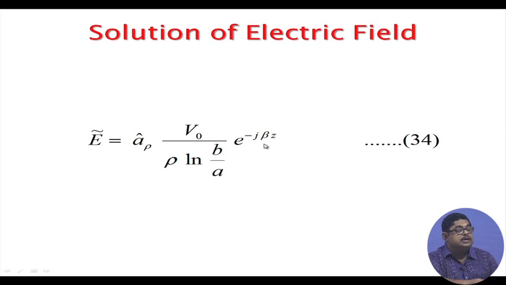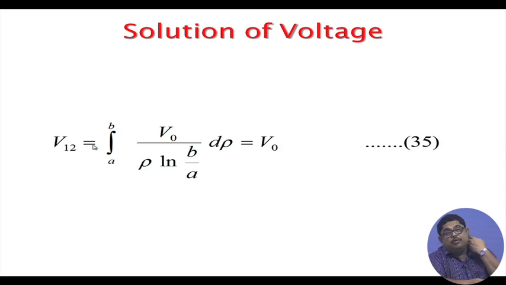That was the transverse electric field. For the total electric field, we need to put the longitudinal variation, that we know is the wave variation e to the power minus j beta z. So, it is the transverse component into e to the power minus j beta z. This is the solution of the electric field phasor. Now, once we know the electric field phasor, we can find the potential difference between the two conductors, V12. So, from A to B if we go, then we know V12 will be the minus integration of E dot dl. If you do that integration, the V12, that means the potential difference of the inner conductor with respect to the outer conductor, will be V naught. That is obvious from the setup, and also from our field solution it is coming.